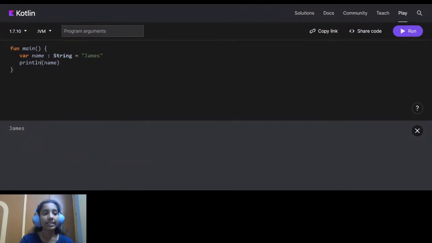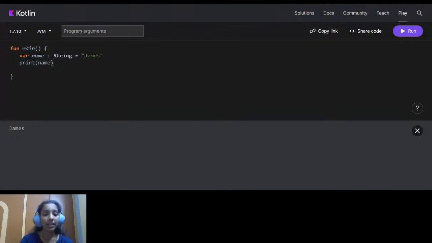So what is this ln here? Println is nothing but printing in a new line. So after printing, another line is printed, which won't be visible here. You can even use print.